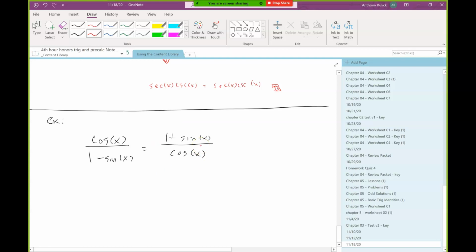So the first thing we'll do is look to see if there's an obvious identity to use. If you look at our identity list, I could turn cosine into 1 over secant, but now I have a fraction inside of a fraction. That feels worse to me. I could turn sine into 1 over cosecant, but again, now I have a fraction inside of a fraction. That feels worse to me. And that's it, right? There's nothing for 1 minus sine, but we have something that's close to 1 minus sine.